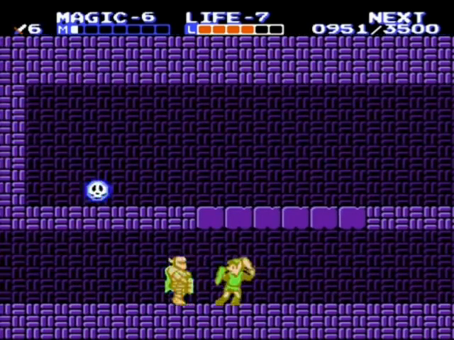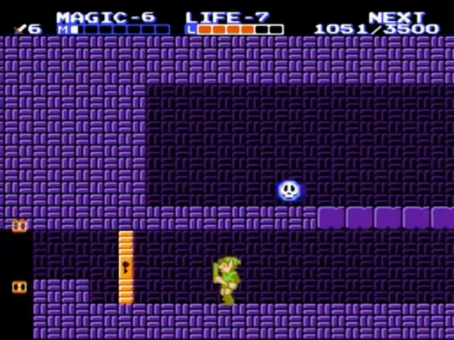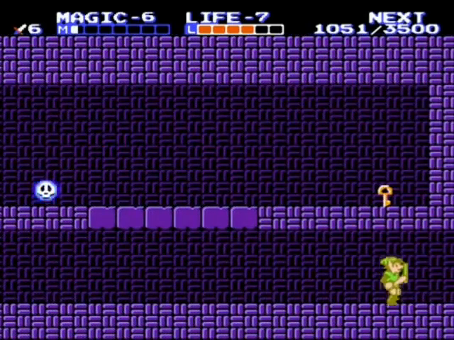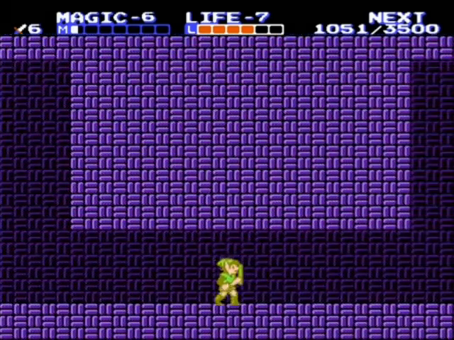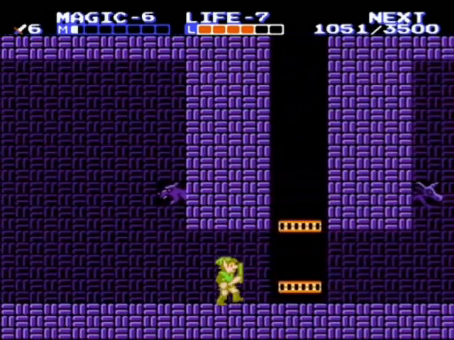Alright, see, there's a key up there, but we can't jump that high. We need the jump spell to go up there. We need some magic, folks. And, oh my God, we've been stuffed here. We don't have any magic, folks, so we can't actually proceed any further with this bloody level.